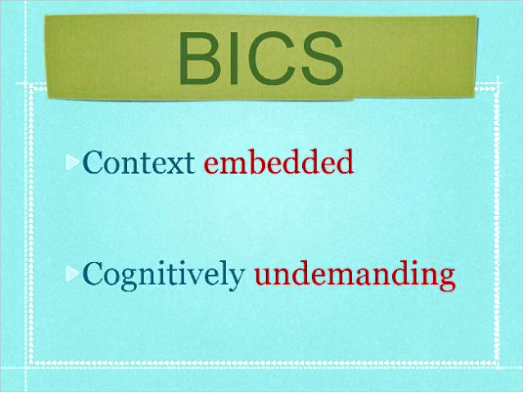The major feature of BICS, and again this is absolutely following Cummins, is that language is context embedded. So what this means is that we have visual clues, it's face-to-face, there are concrete objects of reference within the context that we're talking about. It is also cognitively undemanding. In other words, it's easy to understand, usually simple language structures are used, and to do with everyday language occurrences.